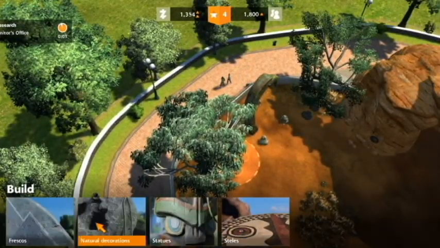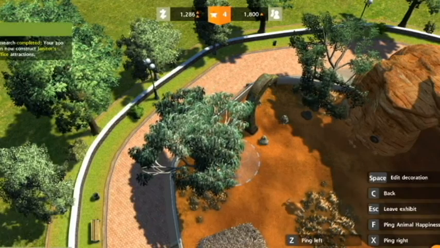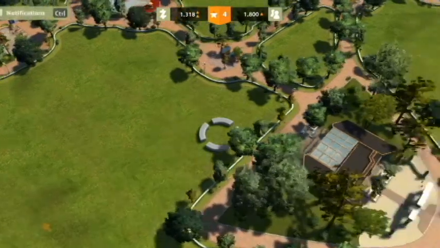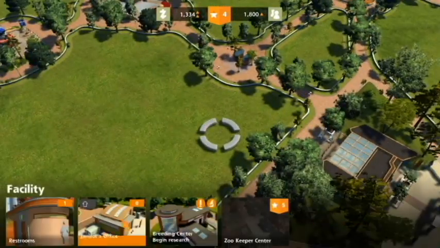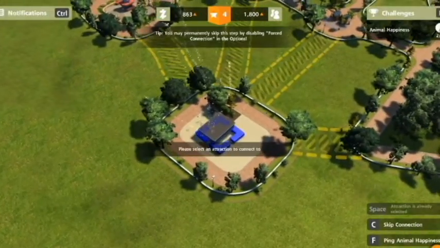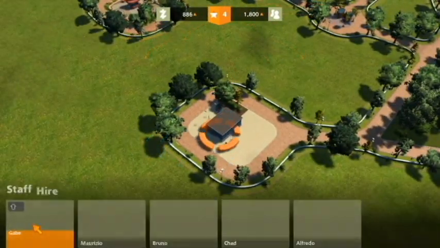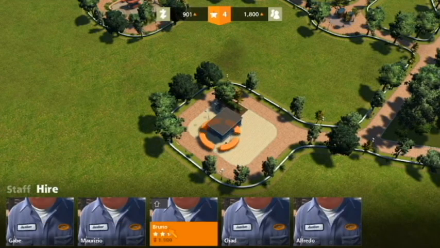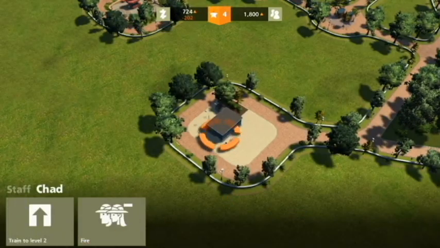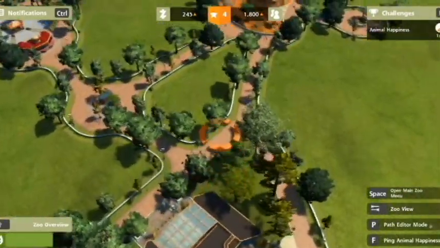What would make you guys happier? Okay, so I need to make a facility, a janitor's office. Yeah, we're gonna hire a Chad. Why not? Okay. I'm gonna train him to level 2. Okay, so we absolutely can't spend any more money for a while.